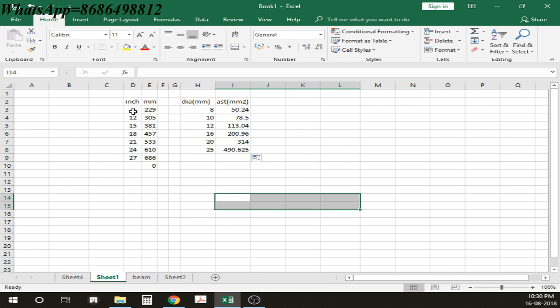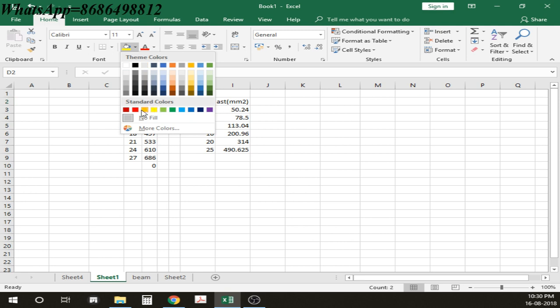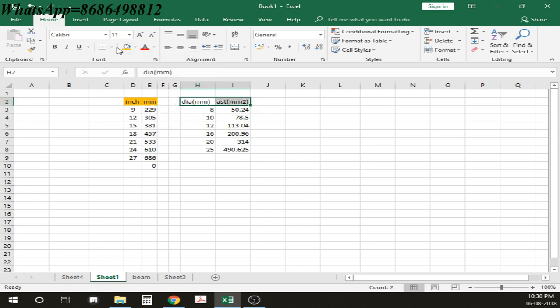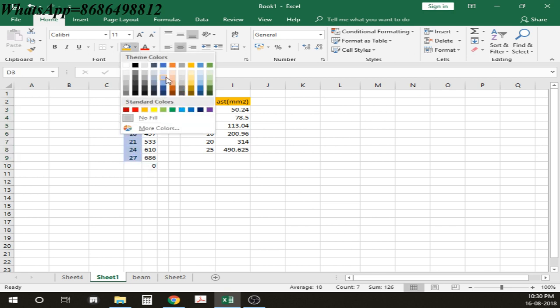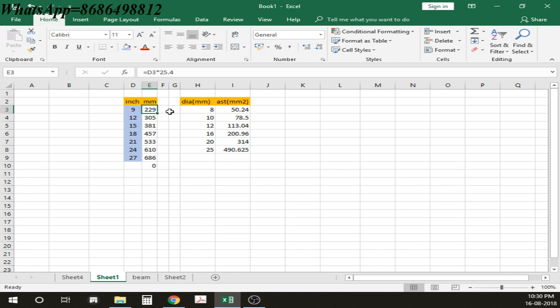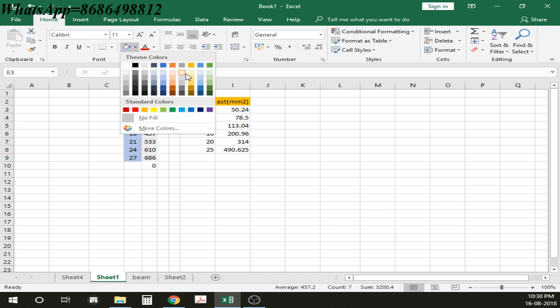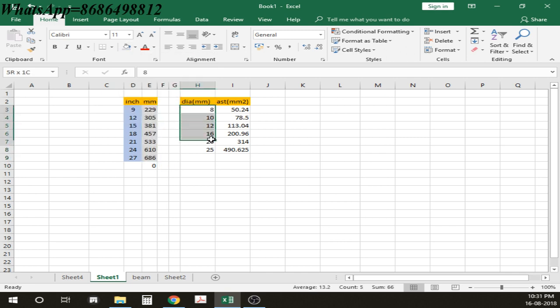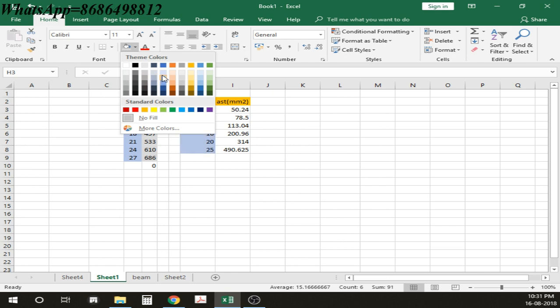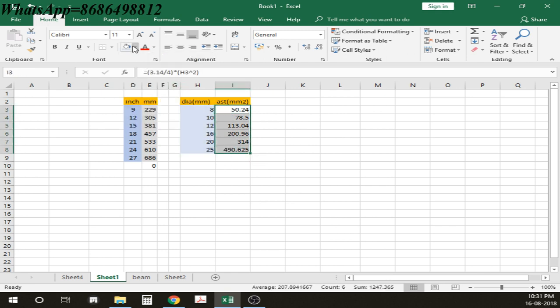If you want to know what the input is, and what the outputs are, you can have coloring as well. So I'm making the headings in one color, like let us say I'm having the heading this color. This is my input, so I'm making the input in blue color. And let us say I need output also in certain colors, so I'm just selecting it. And output color, let us say this. Again, I want this as my input color, so making this here and getting back to this in another color. So this is how I can make my Excel sheet simple.